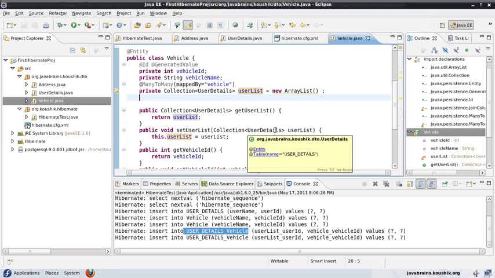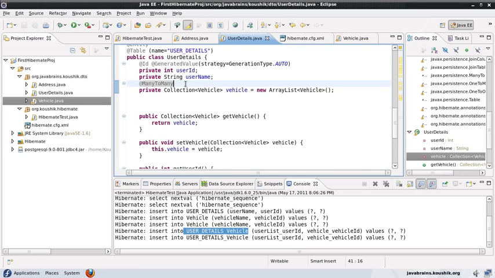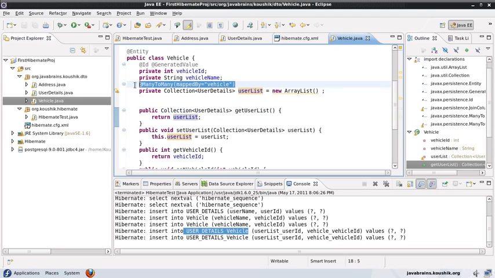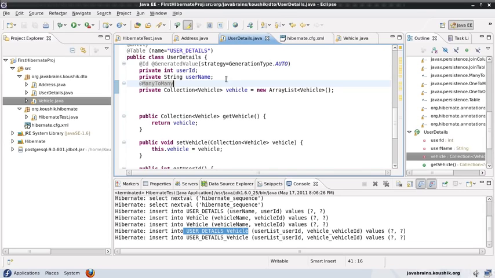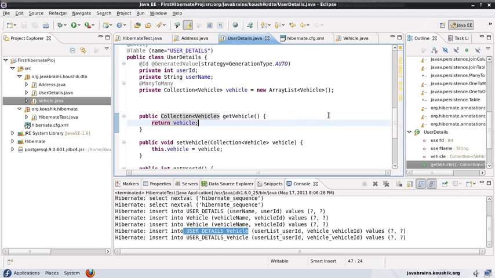Now again, the same configuration which we did earlier applies. Now you can go to this user details annotation. Here you can define what is the join table name, the join column name. It's as simple as saying add join column inside add join table. Now you would also have to do the same thing that we did earlier. You would have to have a join column and an inverse join column. So you're naming both the user ID column as well as the vehicle ID column. But note that since you have mentioned here that it's mapped by vehicle of the other class, your join table and join column configurations have to be inside this class, which is the user details class, because this many-to-many is the one that's creating this table here. So that's how you create a many-to-many relationship between two objects.